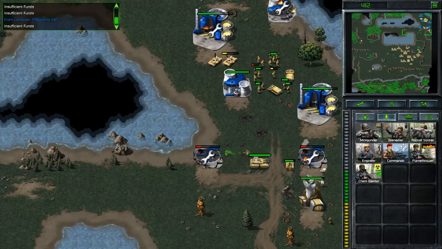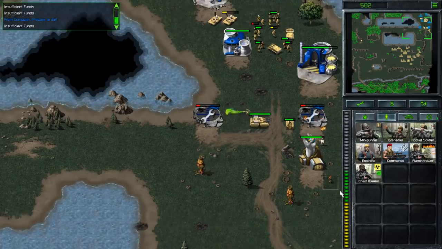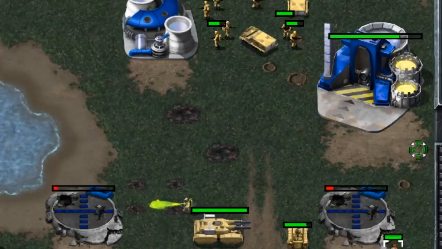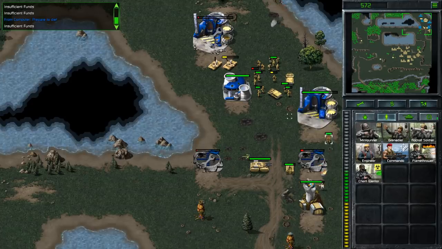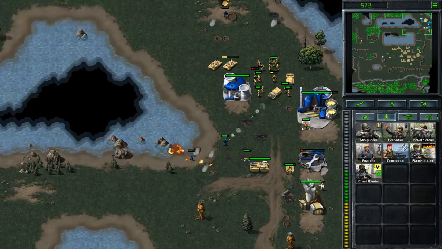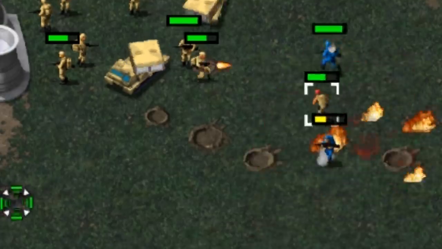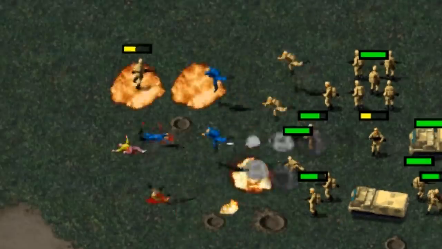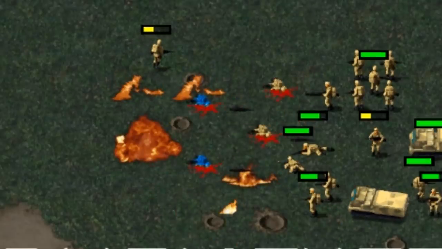Dude, the chem soldier's nasty. All right, the commando's ready, so we'll just have him blow up everything. Oh, watch out for the flames. I've got a present for you. I'm on it. And the last building. Oh, we lost the commando.